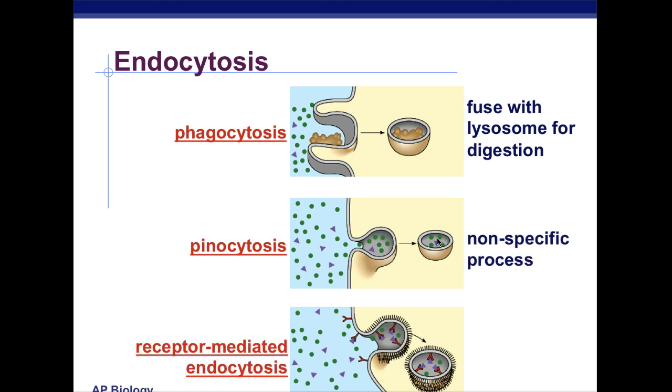And then one we didn't talk about on the previous slide is something called receptor-mediated endocytosis. Sounds really scary, but all it means is that the vesicle won't form until receptors, little proteins, on the surface of the cell membrane are filled with the particular material we're trying to bring in. So what receptor-mediated endocytosis does is it makes sure that the vesicle is full of the desired molecule before it pinches inward and forms a vesicle.